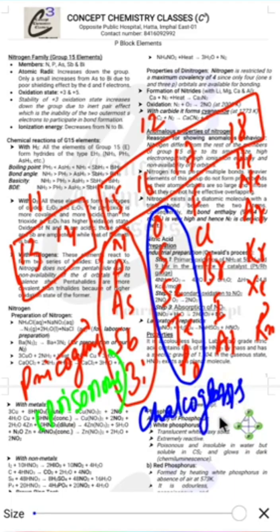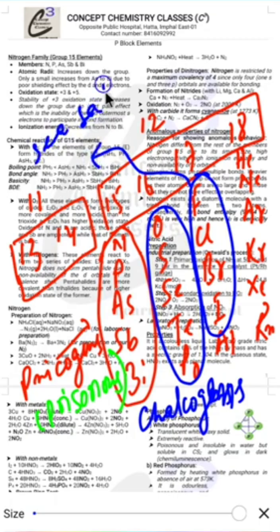because they are present in the form of ores or minerals, therefore they are called chalcogens, while group 17 elements are called halogens because they are present as sea salts, mostly present in the form of sea salt. And group 18 elements are called noble gases or inert gases or zero group elements, since they are very inert and they do not react with other elements.